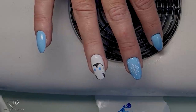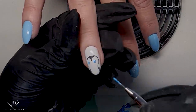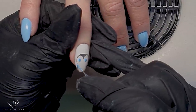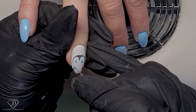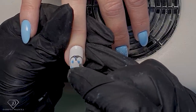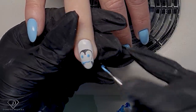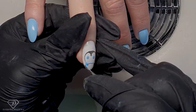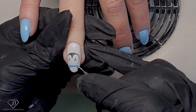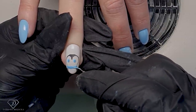Okay, then the blue. So we need some blue for the scarf. And the scarf is going to be in here, like this. So trying to paint opposite. So here we had this shape, and now here I'm going this shape. And I've got my blue, which is unmixed properly. And I love this look. I think it gives dimension.